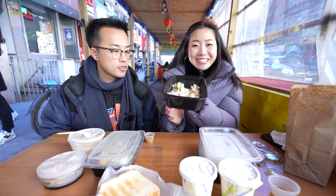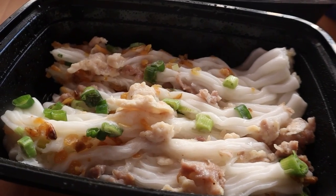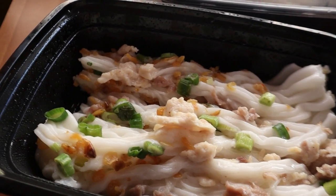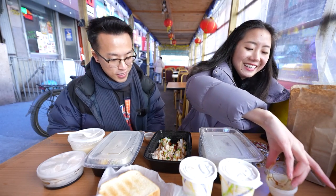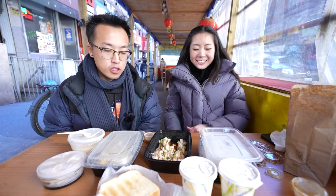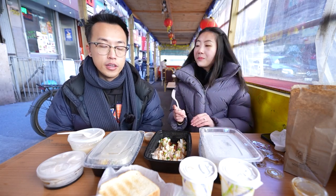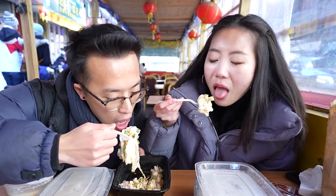All right, got another awesome steamed rice roll dish. There's scallions in here, dried shrimp in here, and minced pork. Let's pour the sauce over it. Oh, I'm playing when it comes to soy sauce. Beautiful. With rice roll. Pour the whole thing in. Look at this, all this emptiness. To be fair, they come out very plain, and you're supposed to add soy sauce to it. Let's try this one. Cheers.